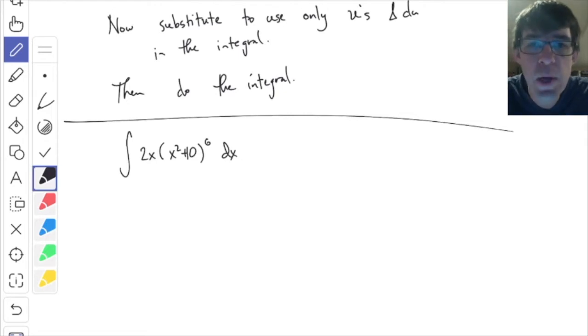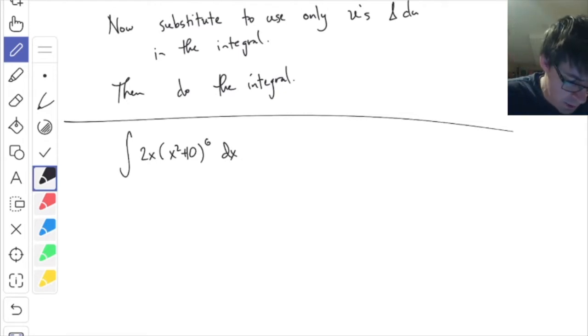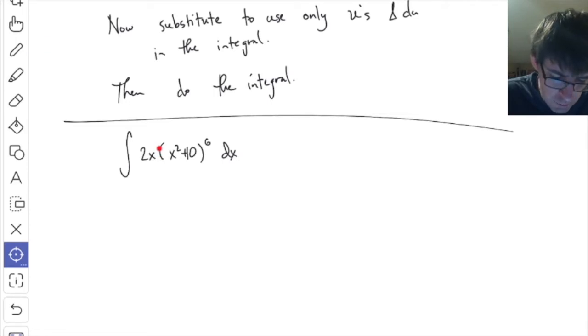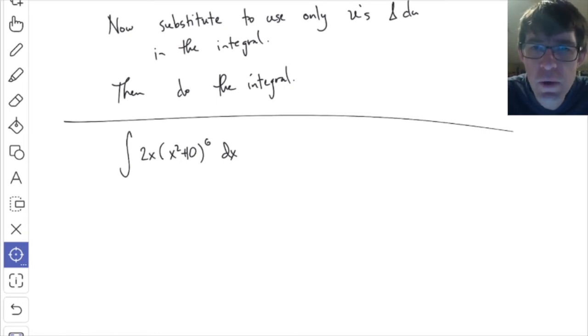In this example, you cannot do this by some other means because you have a multiplication right here, which is always a problem inside of an integral. You could try to do away with that multiplication by distributing, but you cannot distribute inside of a 6th power like this. You could try to actually do the 6th power, but I would say you don't want to spend your evening doing that. It would be like doing the FOIL thing 6 times, which nobody actually wants to do. So you should feel like there is no really good alternative.